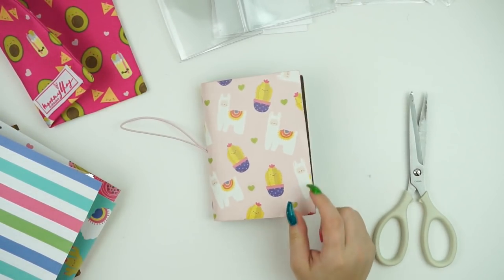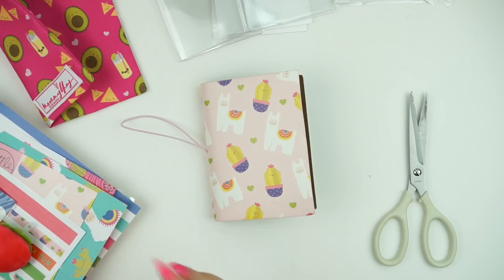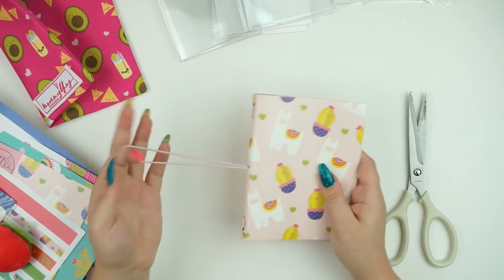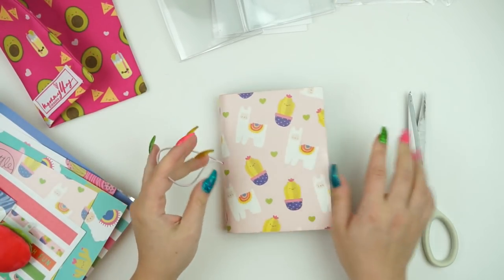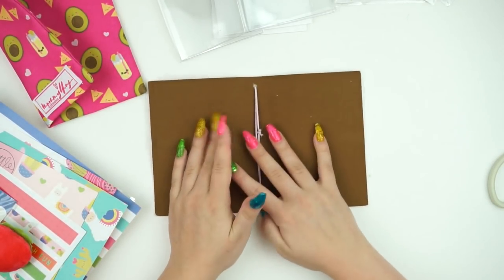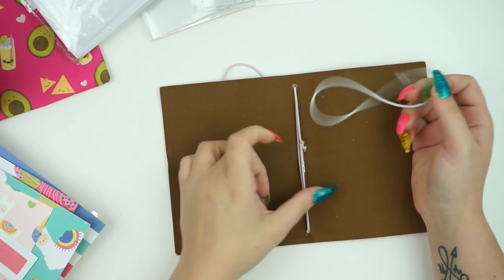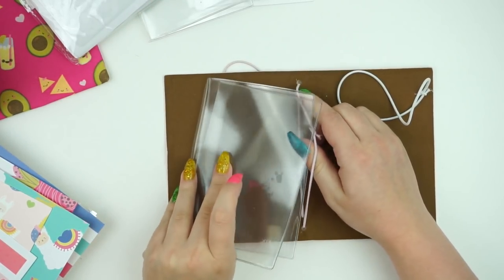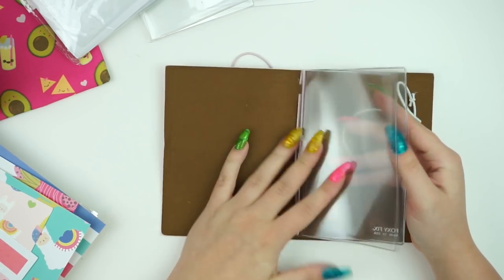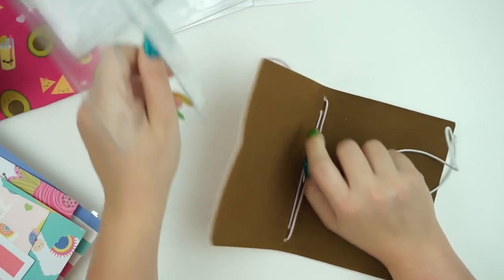If you guys want to see me do other things like this, let me know. I do have some other boxes that I'd like to do setup videos with, just so you guys can see what you can do with them, and I think this one has a ton of stuff to play around with. So I'm going to grab another jump band — this reminds me a lot of the nice quality FoxyFix bands — and I'm also going to grab my paper cutter. You could totally just use this as a one-strap or how she had it set up a little looser, but I just think putting a jump band would be easier.